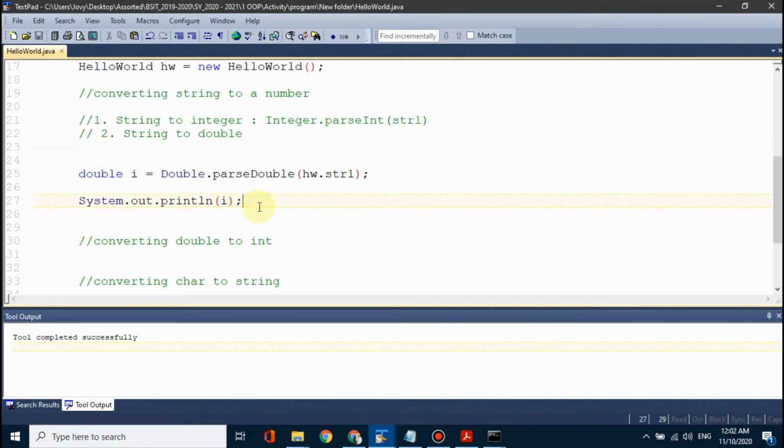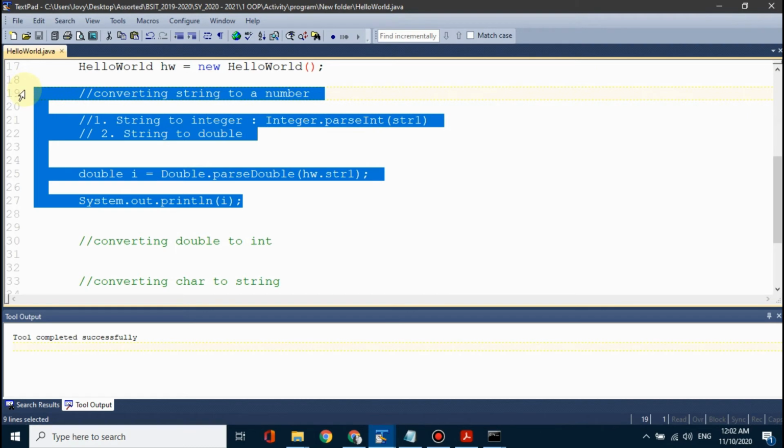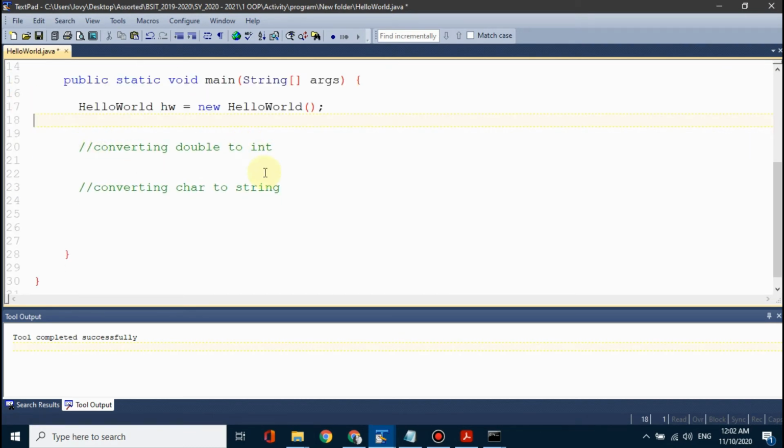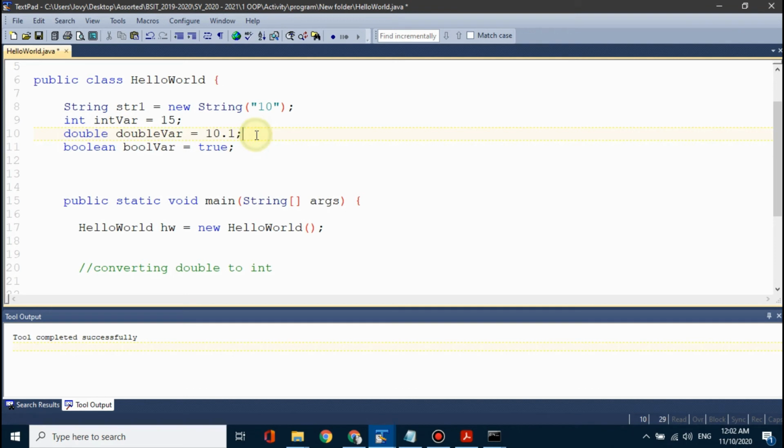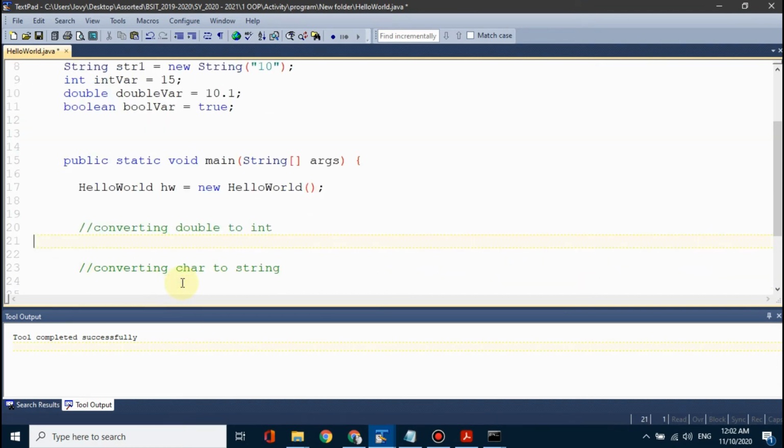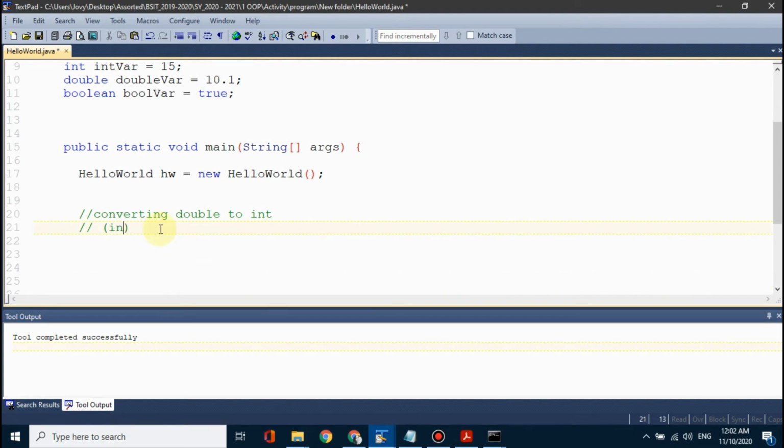Next in our lesson is converting double to integer. So we have a double variable here, and then we need to convert this to integer. To convert it, we have this method, int cast of the double. Let's execute that statement. First we need to declare a variable that will hold the converted value. Int i, or a variable, is equivalent to our conversion process.